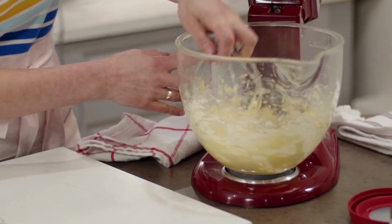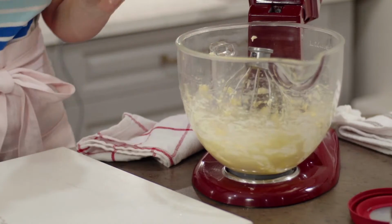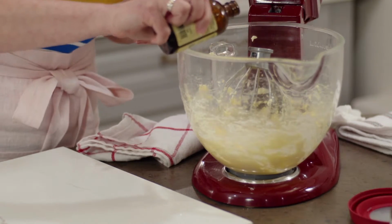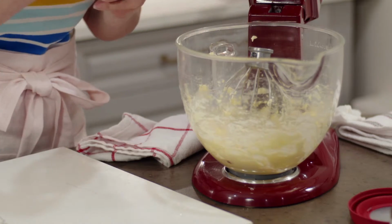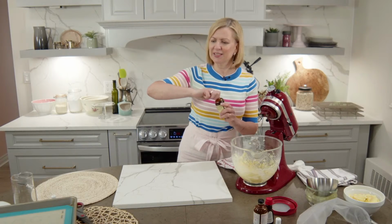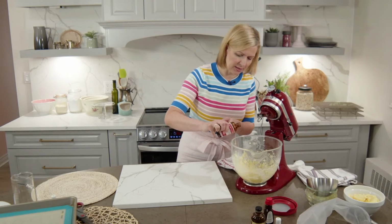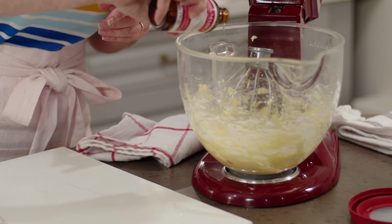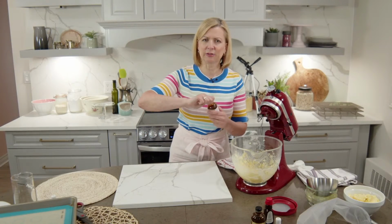I want to fluff it up just one last time, and now I'm going to add my flavoring. So a little vanilla, of course, and with the white chocolate, I already made a batch actually with coconut flavoring, but I'm going to add, because of the green macaron, some peppermint extract, so just a little bit. So we've got the white chocolate mint, which will be like a vanilla mint or vanilla cream.